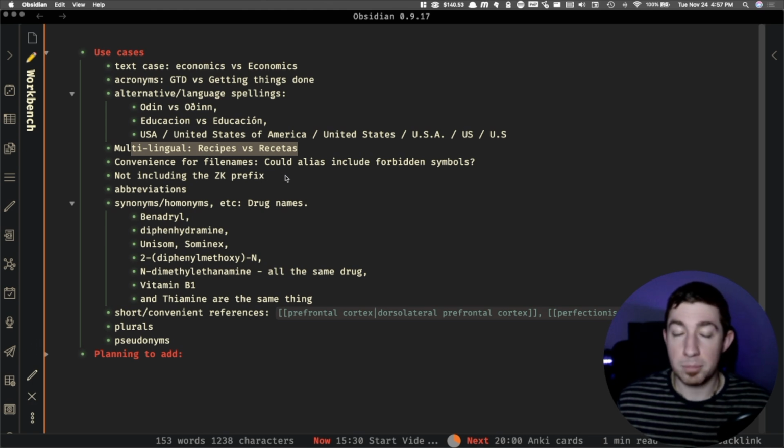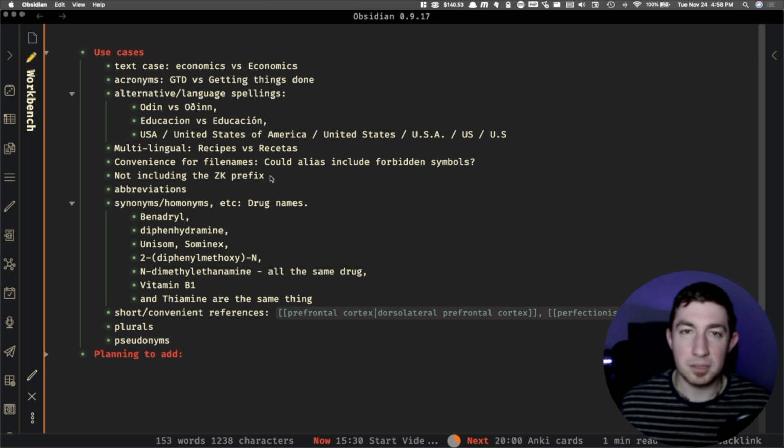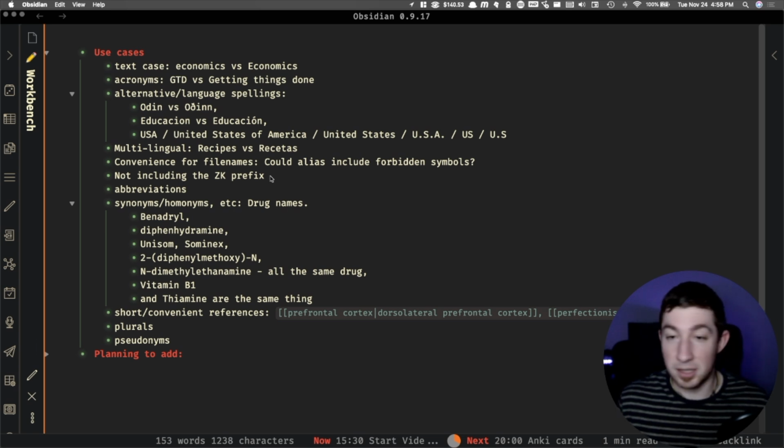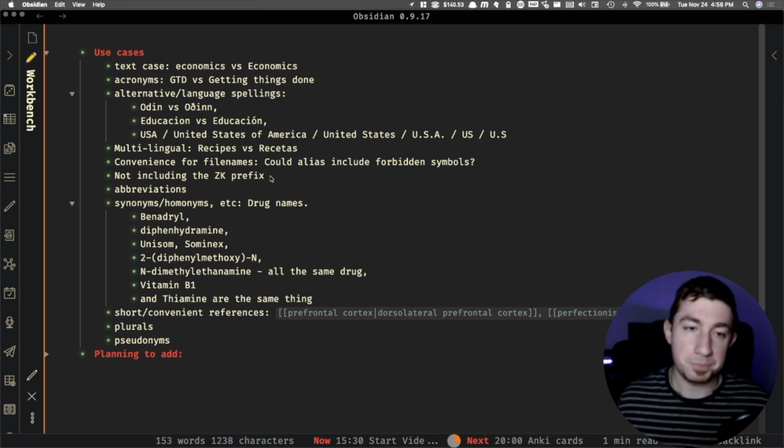A lot of people still want to use the zettelkasten prefixer, even though for most intents and purposes, I don't really see a need to do that, especially if you use file names the way I do, where each file is its own unique note. Sure, it might have sections, but that note has a long and descriptive title. But to each their own. This would actually make that abstraction easier to manage, because now instead of an 11-digit or whatever word file name, you can just have the alias display the text, which would be really useful.